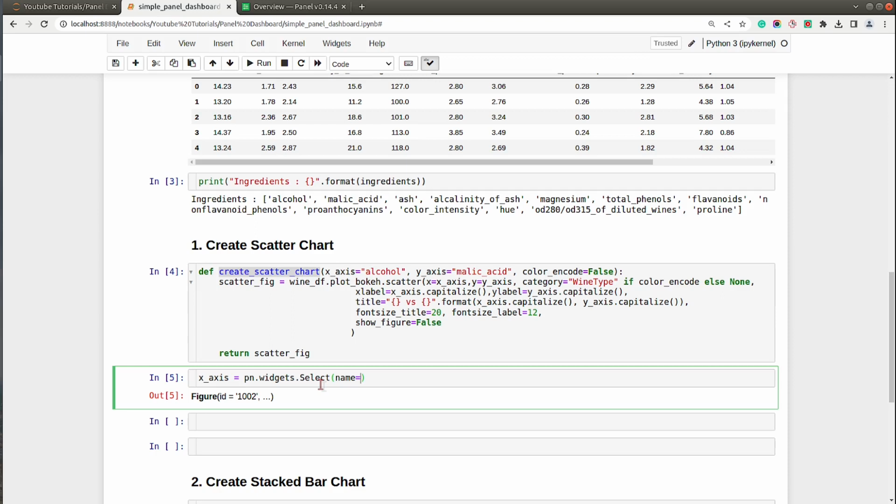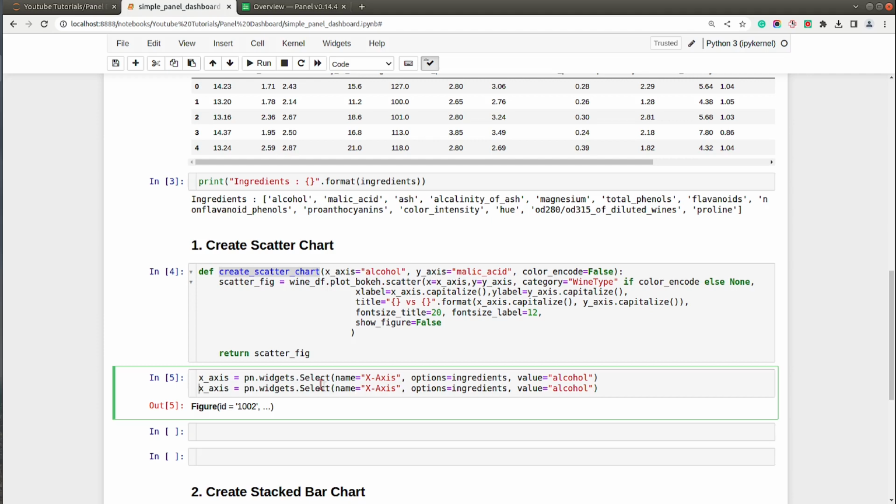It has a parameter name which will be the label for that drop down, and a parameter options which is the list of options, which I will set to ingredients, and the value parameter is the currently selected value. By default I will set it to alcohol, but as we change the drop down value, this value will be changed as well. So that was x-axis.